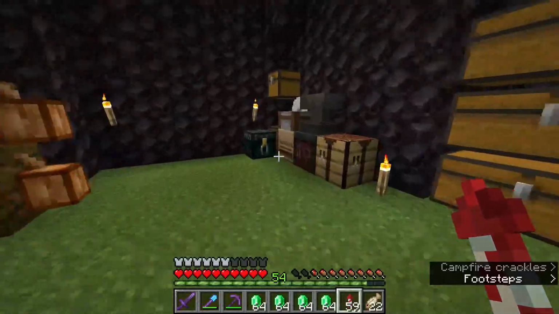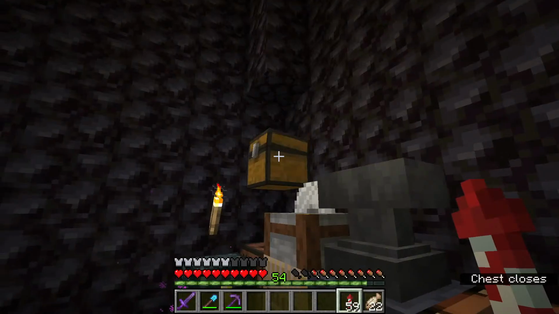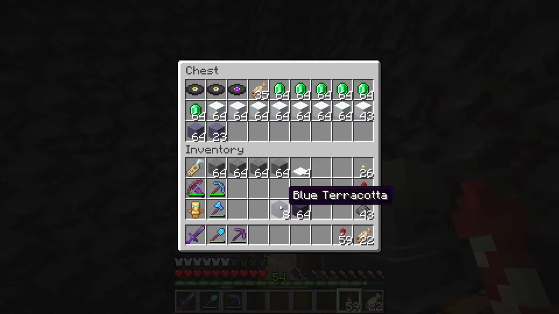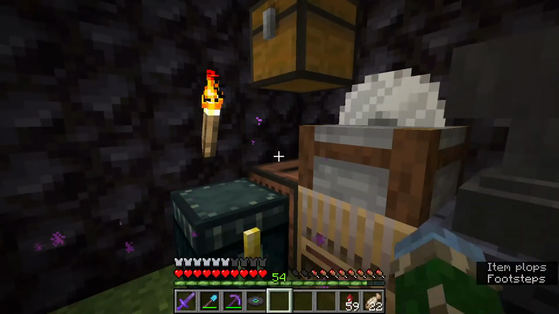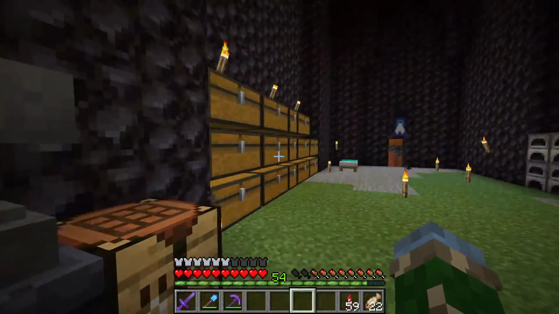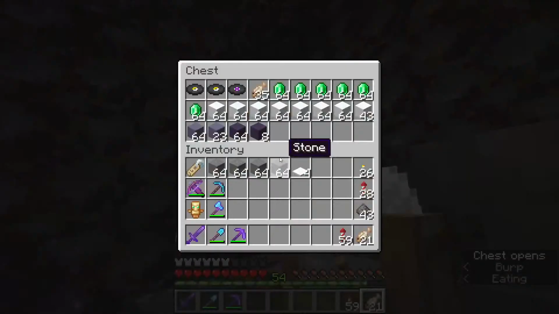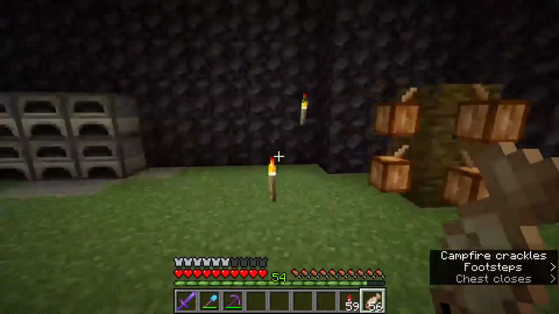Okay, so I'm going to just stash my emeralds here. Actually, I'm going to stash the stuff that I'm going to be likely to use here in this chest. This is kind of my good stuff chest. But you know what's better than good stuff? Other side. Other side is the good stuff. I don't know how that makes it better than the good stuff, but whatever. Okay. Also running a little bit low on food.